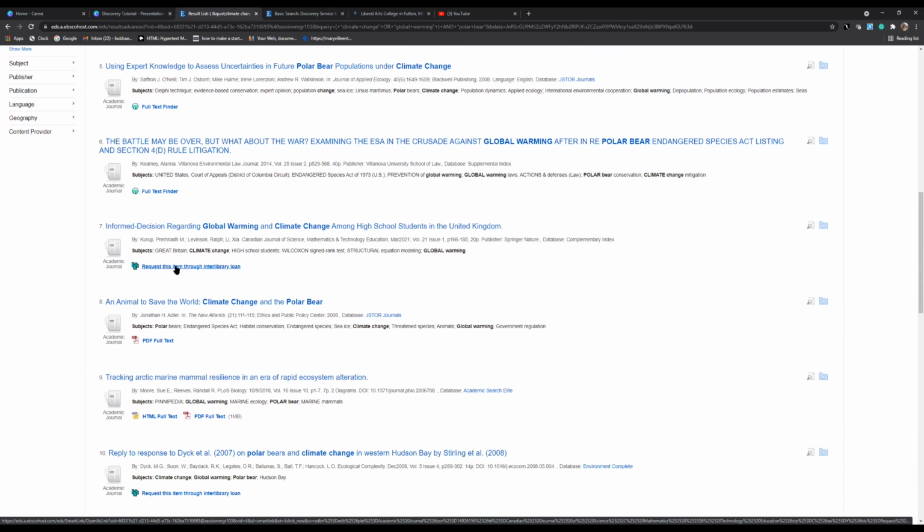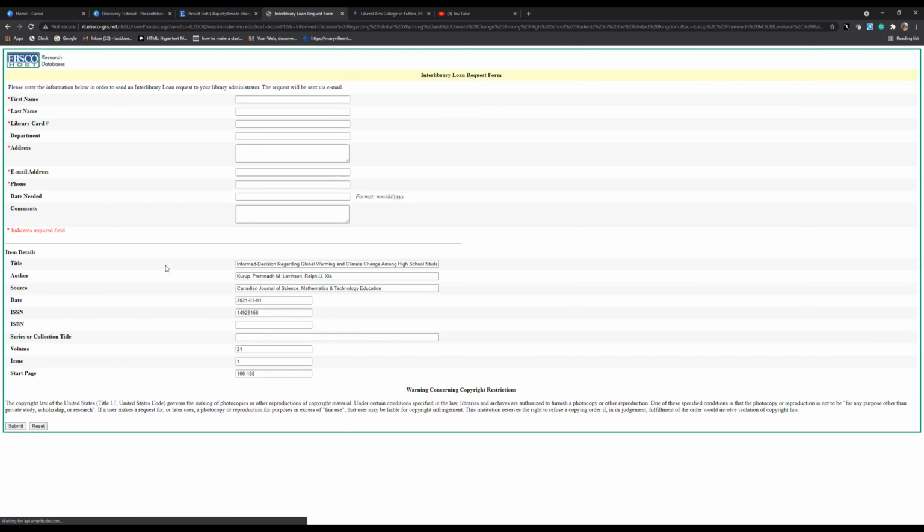The last way you can access an article is through something called interlibrary loan. Interlibrary loan is a way that you can borrow digital articles from other libraries. So if you find an article that we don't have access to, you can click this, request this item through interlibrary loan, and it will take you to the interlibrary loan request form. All you have to do is fill out your personal information at the top.